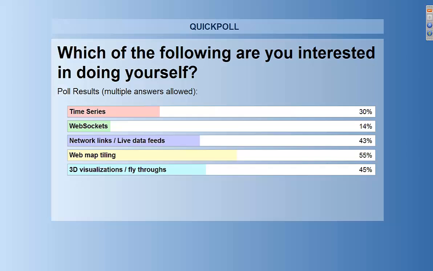And web map tiling, actually a huge amount of people interested in that. We did that demo in last year's version of this webinar, but we won't be doing it this time. However, on FMEpedia, we'll show you the link at the end. You can go there and search for web map tiling. You get a bunch of demos that show how to do it, and it's a web map tiler transformer that allows you to do that. Really easy to tile up your data for Google Maps. And now that you mentioned it, there are tons of really cool examples on FMEpedia, and of course many related to KML.